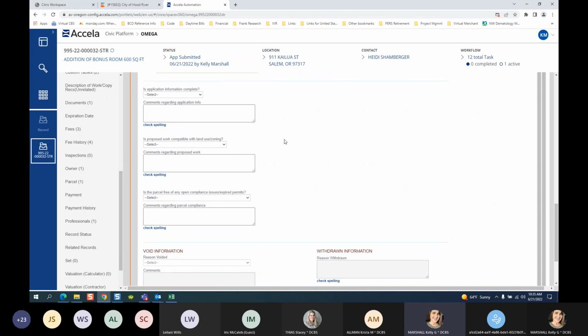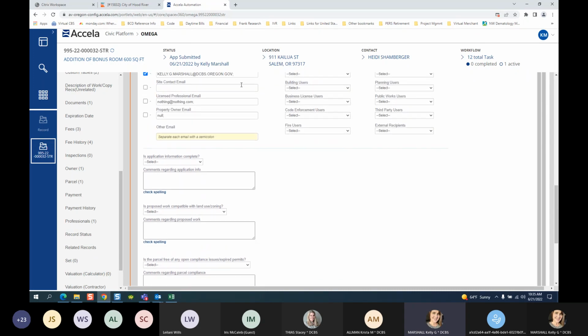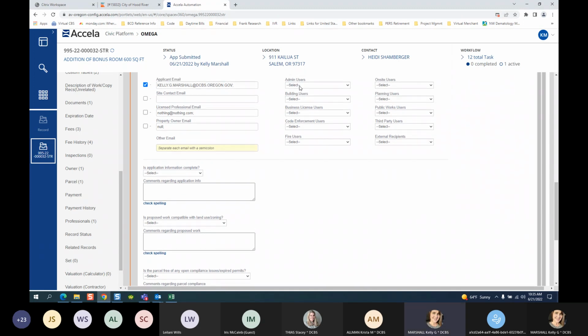But before I leave this task, I want to show you that below the workflow email notification section, there is something we call TSI, task specific information. See, here's the workflow email notification. By the way, before I lose my train of thought, these other 2 are the people associated to the record: the licensed professional, I didn't put a site contact, the applicant, the property owner, and then I can free text in an email of anybody else I maybe need to send this.